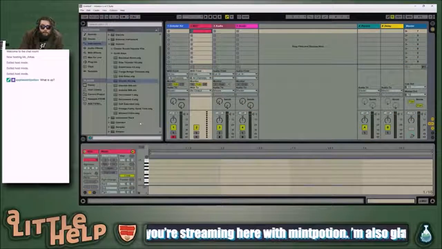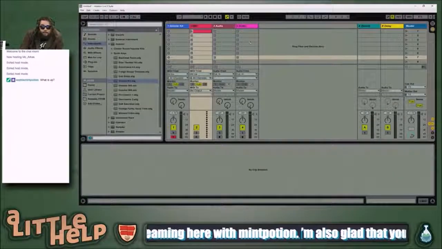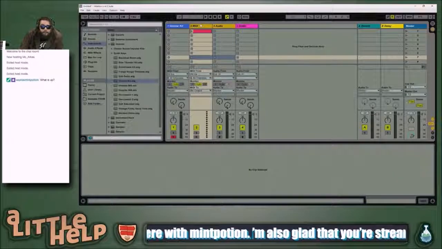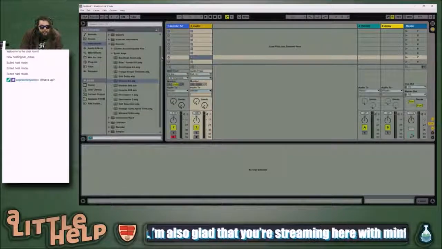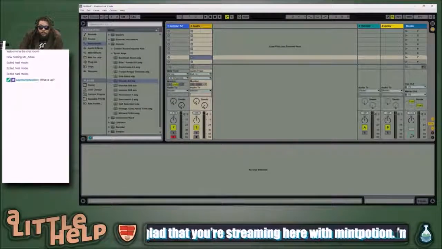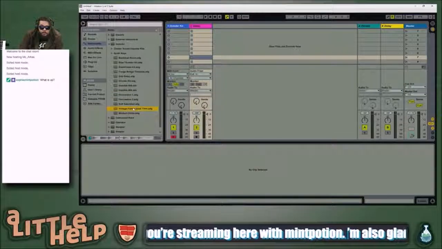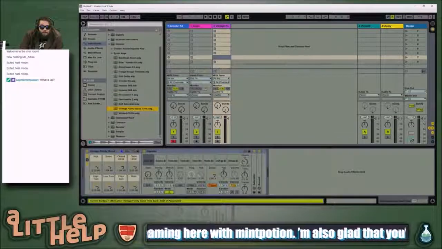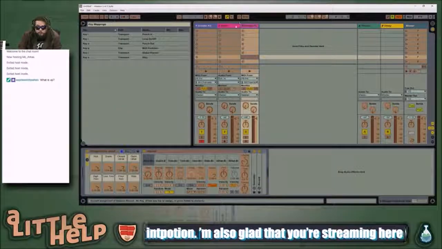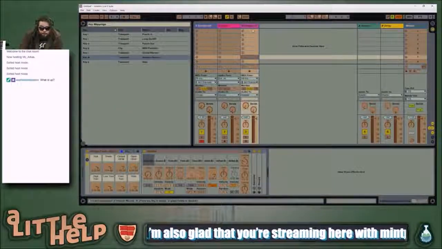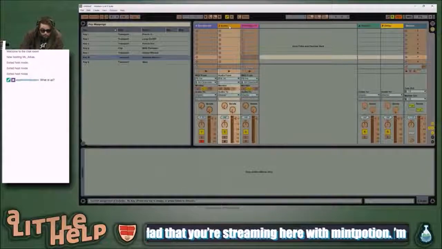What else do I normally have in my default set? Normally, I only have one kit of some kind and one audio track, even though I'll generally use more MIDI than not. Sure, we'll use that. There's another record button, that's right. There are two record buttons in Ableton, that's probably why it's so popular.